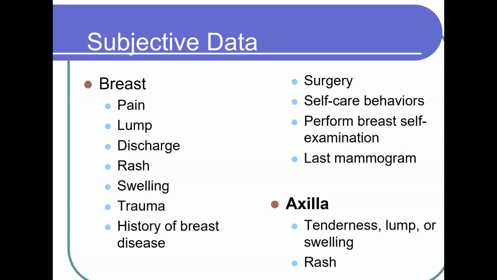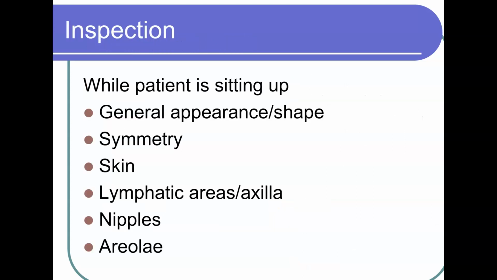Also, always remember when you're assessing the breast that you're going to assess the axilla. You're going to assess for tenderness, lumps, or swellings, or any type of rash. Rash could be because they might be allergic to a particular type of deodorant or something of that nature. So you need to just keep that in mind.